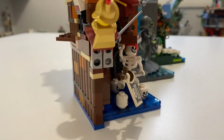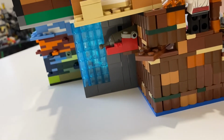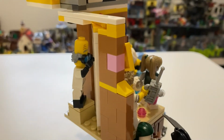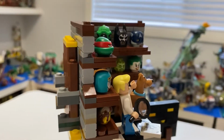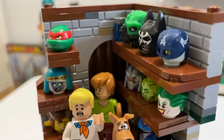How's the back here? That's pretty clean actually. But there is a cannon sticking out. You don't have to worry about what's sticking out the back. Just go nuts on it. See Mr. Belvedere. He's probably sitting inside. Gave him a bit of room. There you go. Messy to get the dungeon door on. Can't really see it in there after all that work.